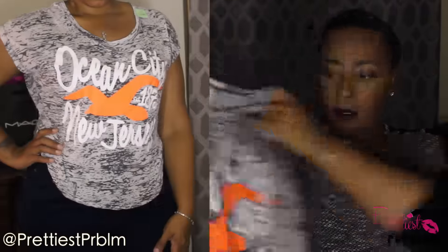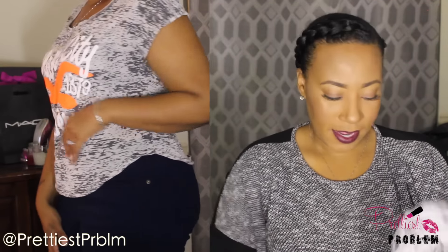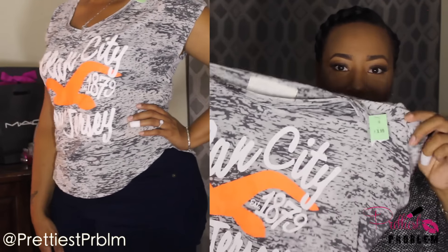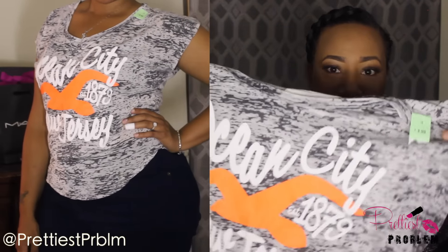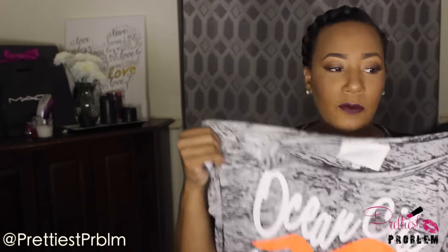The next top is a short sleeve shirt. I don't really know why I picked this up — I just thought it was a cool-looking top, but honestly when I put it on I was kind of like... that's why I say try on your things before you leave the store, because I probably wouldn't have purchased this. It's an Ocean Drive shirt that says Ocean City, New Jersey on it. I was thinking about putting it under a blazer, but we'll see. This was also $3.99 so I paid two bucks for it.